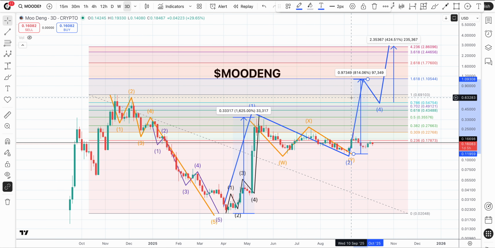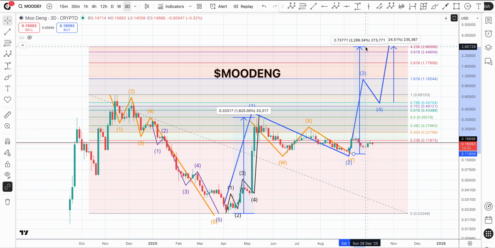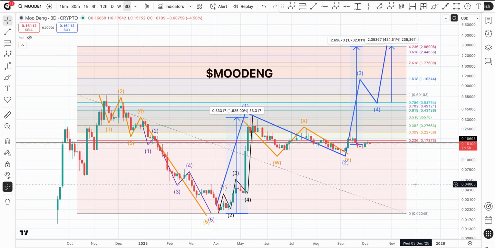So wave 3, we're looking at $1.10. Anytime I see the dollar number, you always know, all right, a dollar's a pretty nice round psychological number. Could stop out just a little short of that. But for now, this is our roadmap for MOODENG: a run up to 110, a drop back down to around 55 cents, and a blow off up to 286. So from the current price level on MOODENG, we're talking about an 18x, which was pretty much this exact first wave. But that's given us 2 waves to get up there. So that's how we do it, guys.